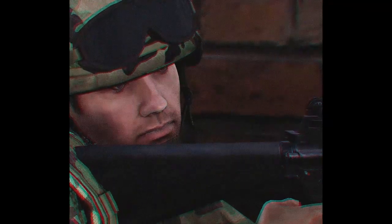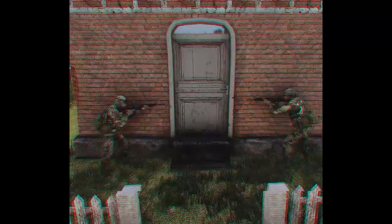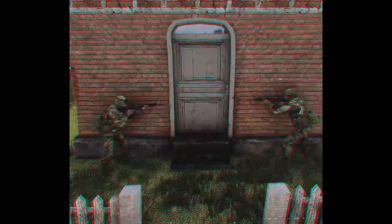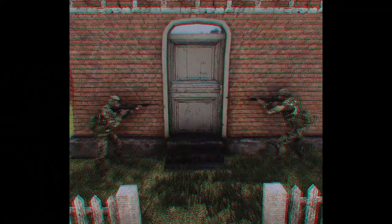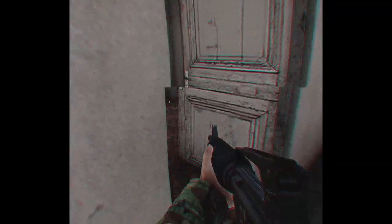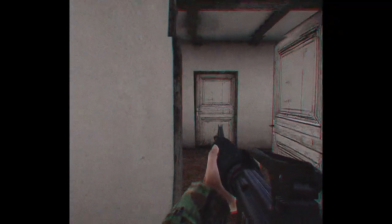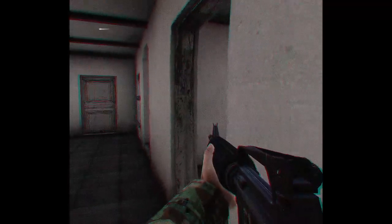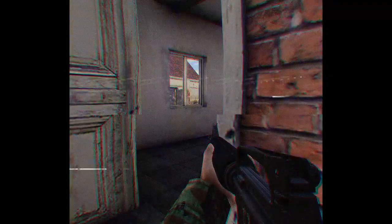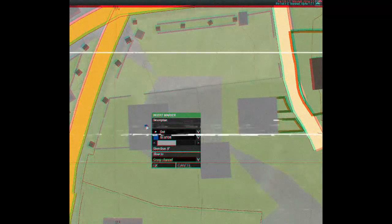They go in first. The point man must understand how to peek the door, or as they say, pie the corner. Pieing the corner is simple. They rotate around the door frame so you limit the amount of angles you have to cover. Here's an example. As you can see, it really is a simple technique, but highly effective. After you're done clearing, make sure to mark the building so your team knows.